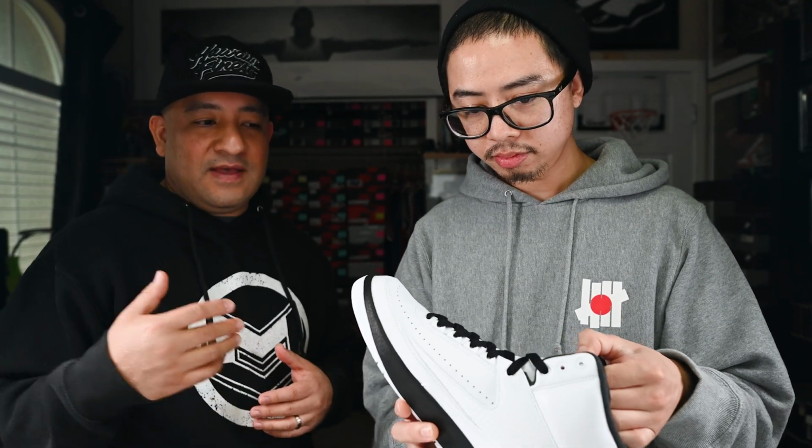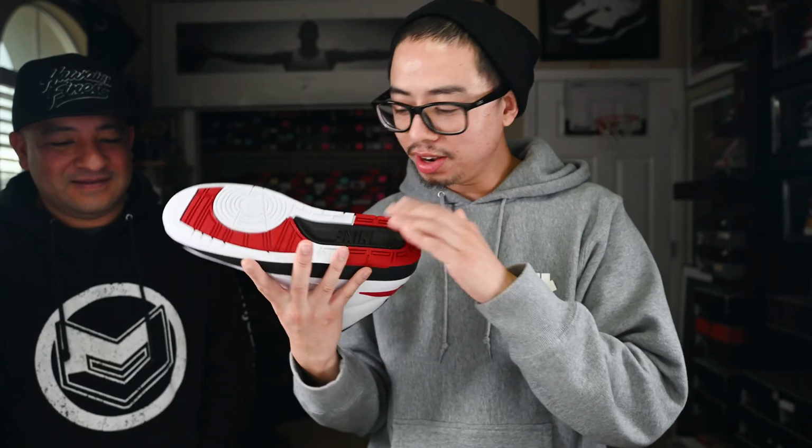I think that's why Jordan Brand makes it to appease the OG collectors and the newer style consumers. They try to find a balance in between so that OG collectors can appreciate what they've put forward, and the new consumers can appreciate how they're doing it reimagined. We didn't want to take note of that on the soles, because I think someone's going to say something.